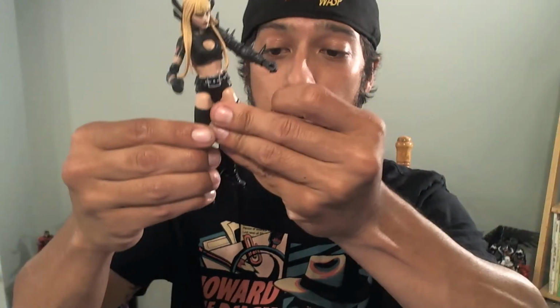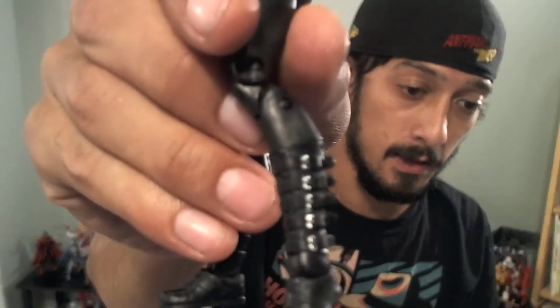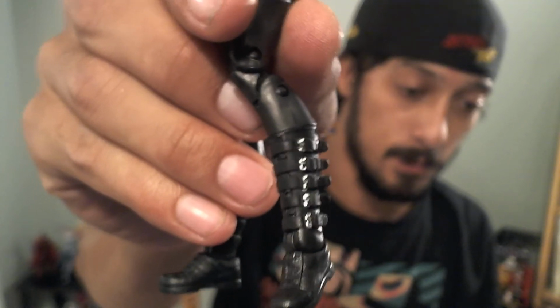Both sides of her feet are done with these cool boots and the straps. The buckles are very nicely painted. The paint apps on this are very well applied. I got very lucky. There we go. Oh, that's a good shot. All right, so there's that.